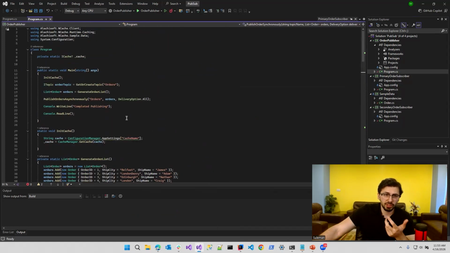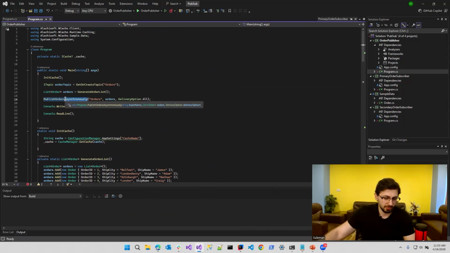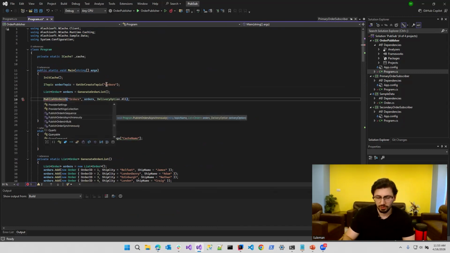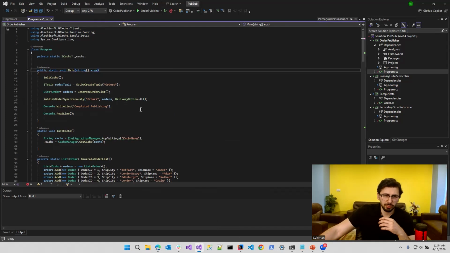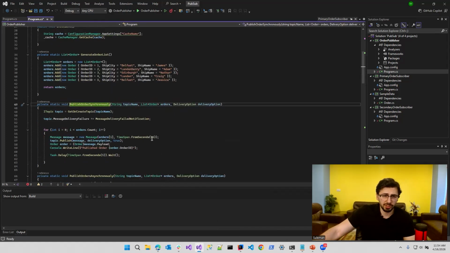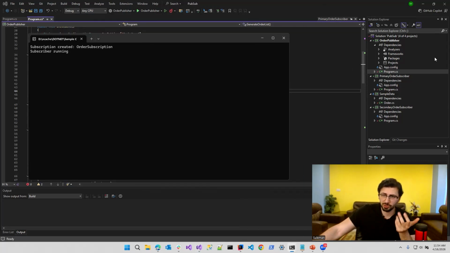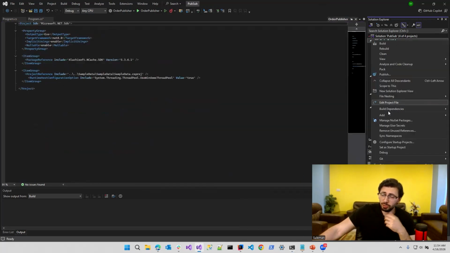And now for publishing, I'm going to change this back to synchronous for the demo. Excuse my spellings. So we're going to publish our order synchronously, and I'm going to change the expiry time to 60 seconds to avoid the buffer delay. And let's run this now. While my publisher is publishing messages, I'm going to shut the subscriber application midway, bring it back online, and see how it behaves.